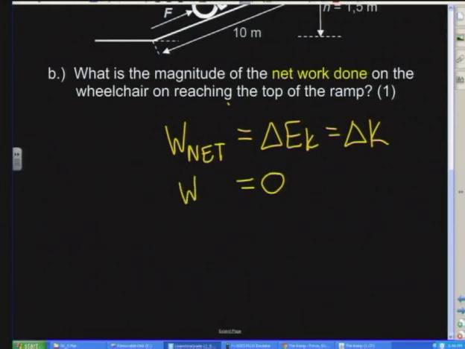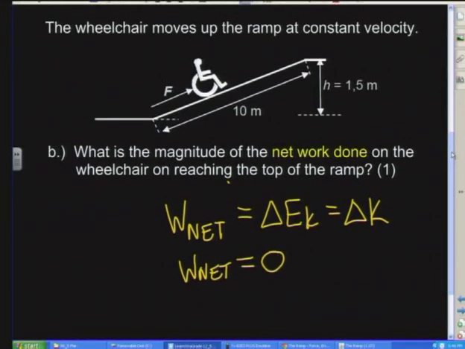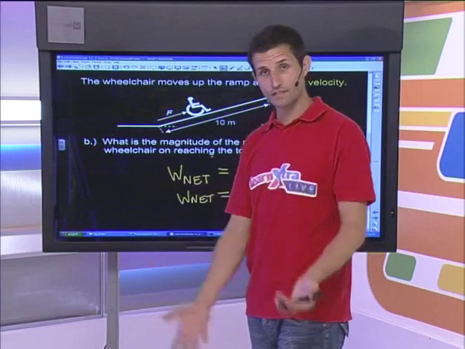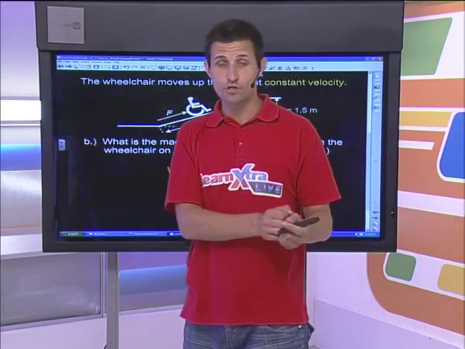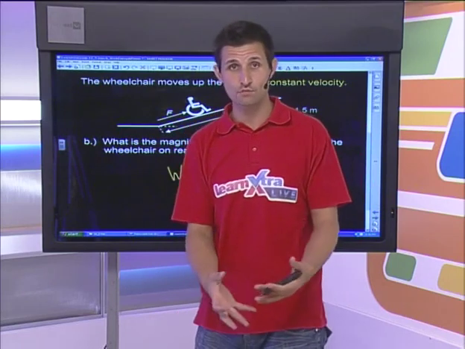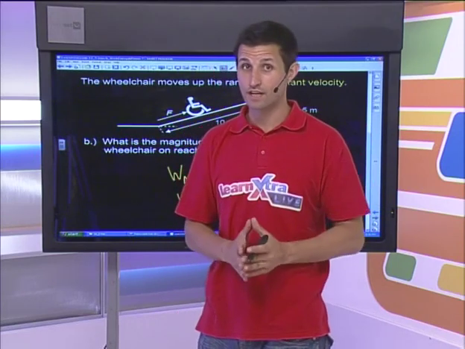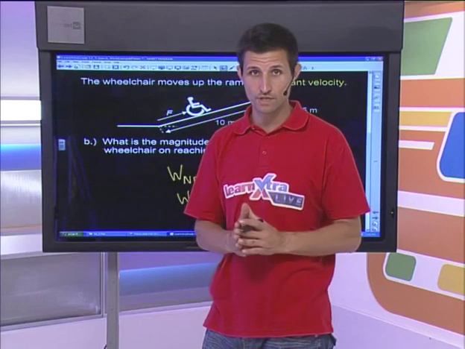How do I know that there's no change in kinetic energy? Well, guys, let's pay attention. There it is. Once again, they're trying to plant the idea of a constant velocity. A constant velocity means no change in velocity. So no change in kinetic energy. Remember that kinetic energy is the energy of motion. If there is no change in motion, there's no change in the kinetic energy of this object.